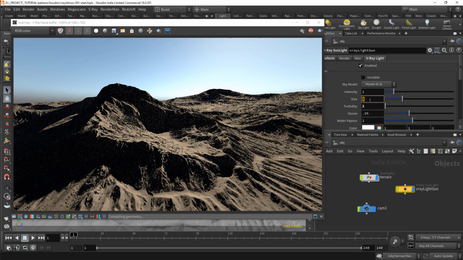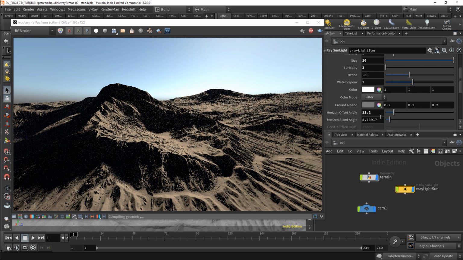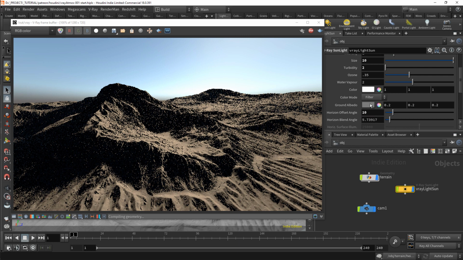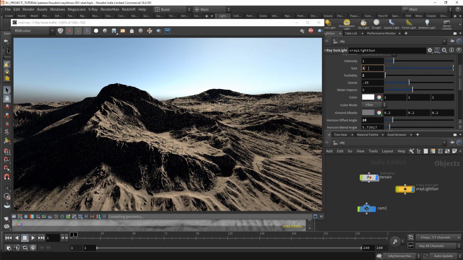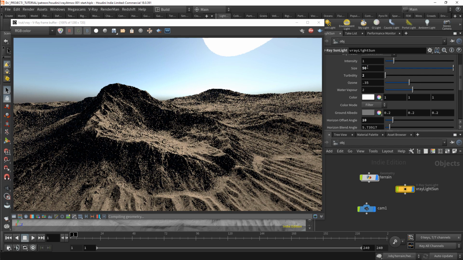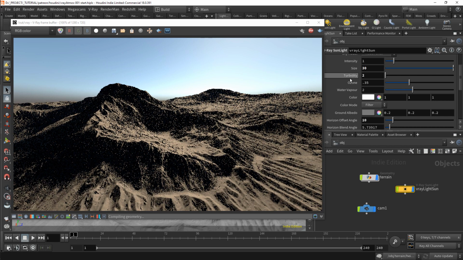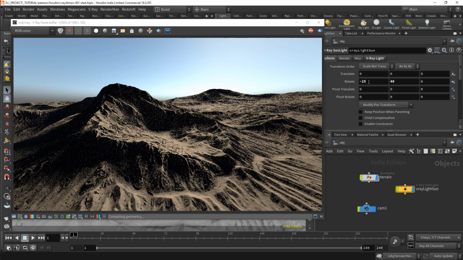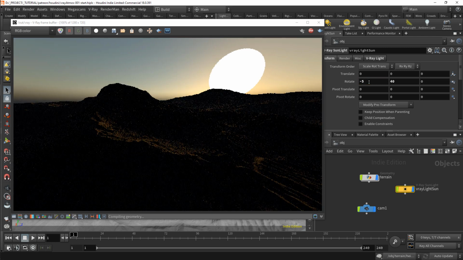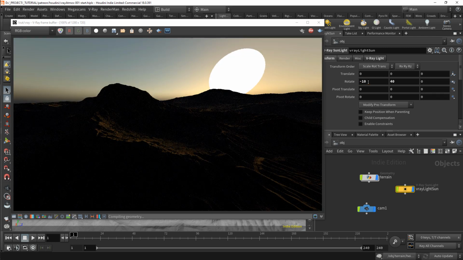And let's try to increase the size. So something like around 10, 30. One thing to consider is the bigger the light, the more diffuse the lighting is going to be. If I set it to 100, you see how it starts to get so diffused. I'm going to set something like around 50 or 30. And yeah, we could try to lower it, see how it looks. So it's pretty fun to play with.